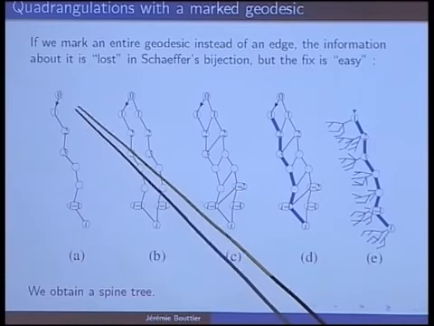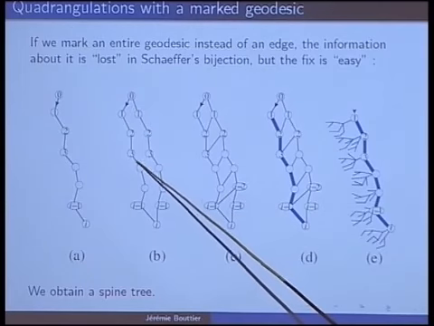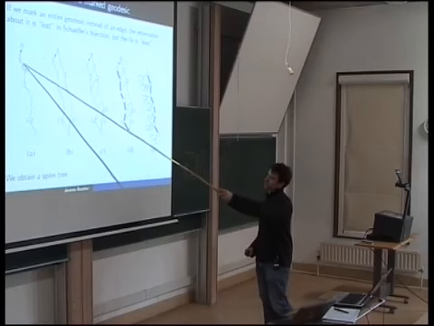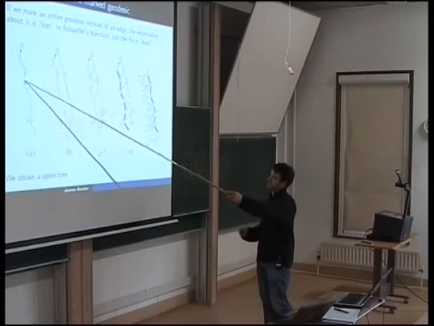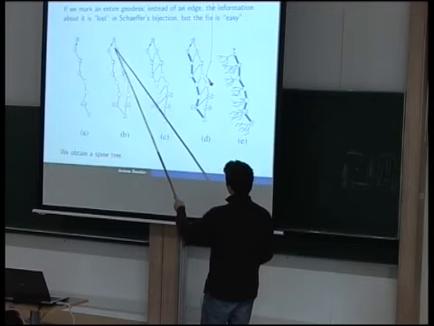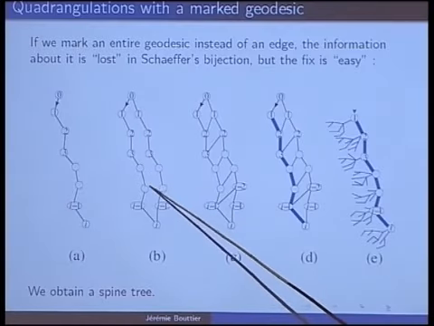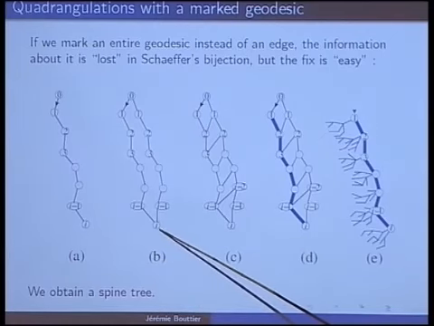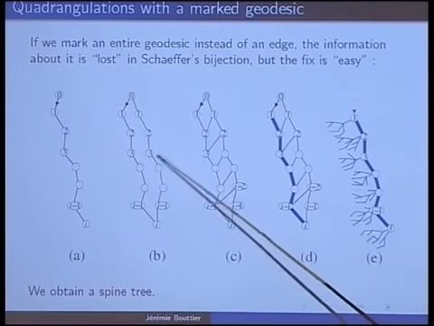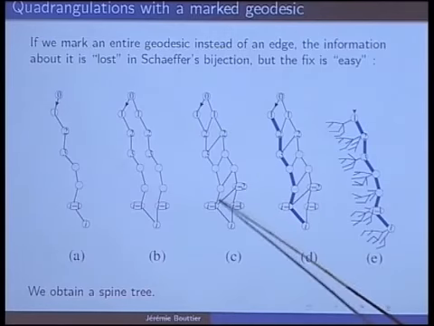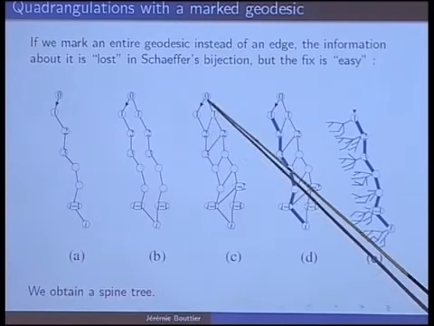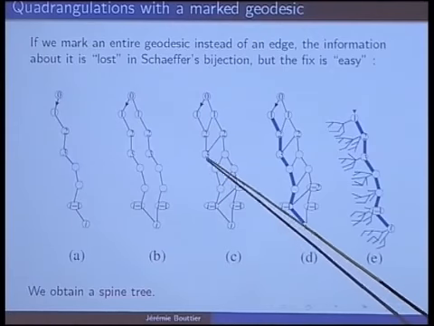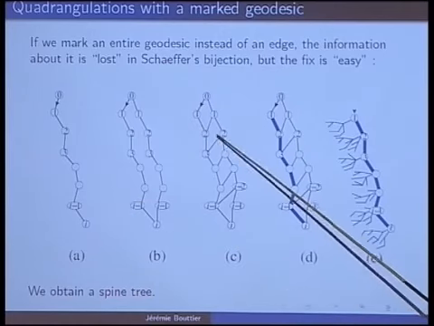You take a geodesic and you split it into two copies of it. It's as if you unzip it, or you take a surgery tool and cut inside the edge, and split every edge of the geodesic into two. If i is the length of your geodesic, you create a new face that has degree 2i. This is not a quadrangulation, but you can easily make it one by choosing one direction and creating diagonal edges so that you preserve the distances. So you create a new quadrangulation out of the original one, and it has the same labels for vertices.